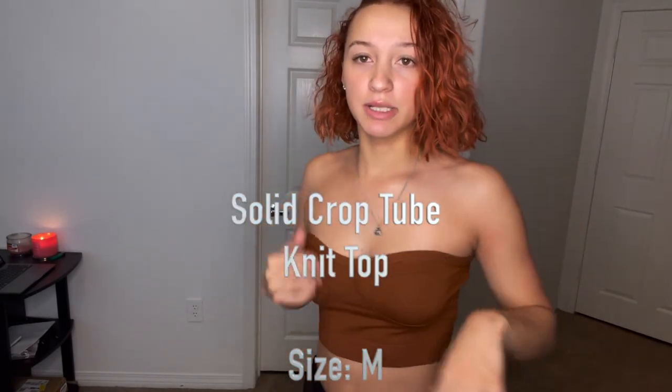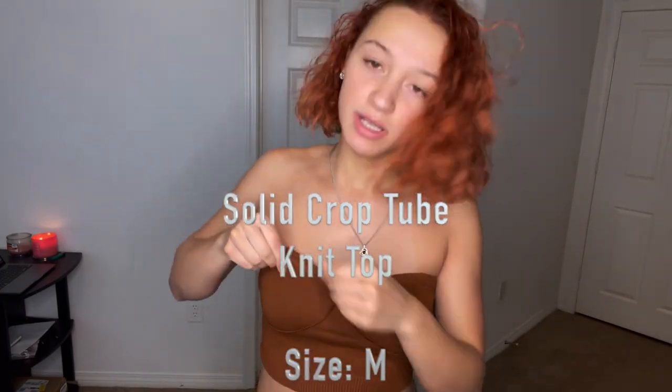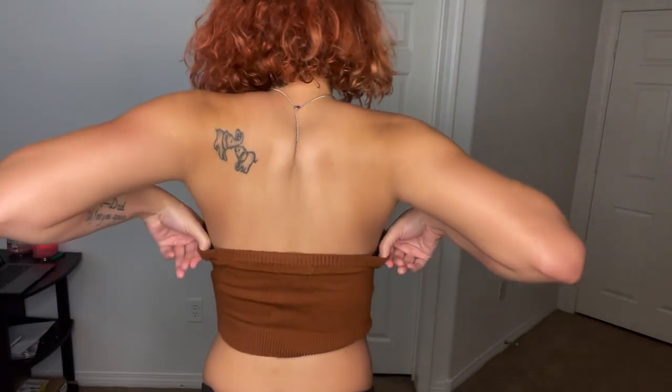Next is this little crop top, also size medium. It's not really thick but not super thin either. It's just plain brown in the back. This is kind of cute — you can really dress it up or down, wear it as a shirt or as an undershirt with a cute sweater over it. It has one of those little string details like the other dress, but it doesn't bother me here at all.